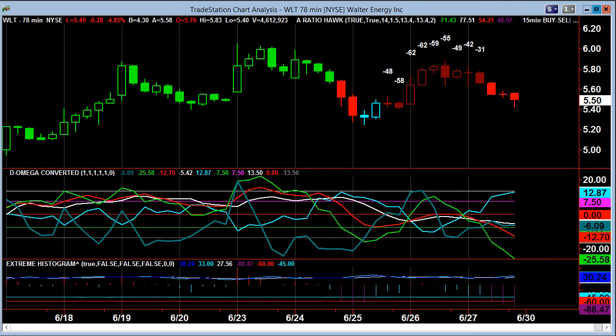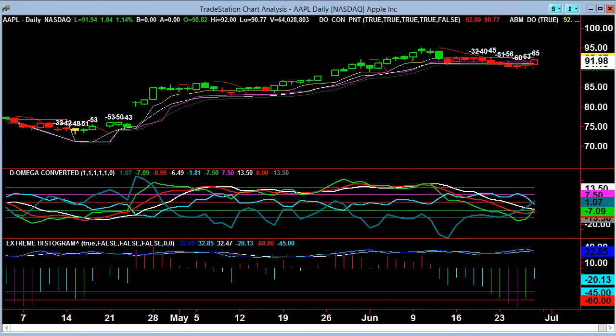And let's take a look at some of the alert stocks as well while we have a chance. Apple, knew we liked it. We had started here with the 1. We saw the improvement on the next day with the 2. Pop up here now. We got the red above, the green above the red. Red starting to pivot upward. We had the pivot right here.